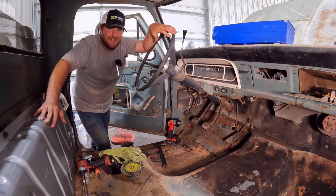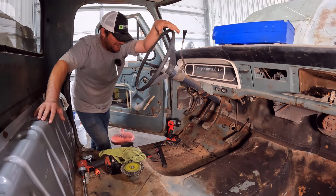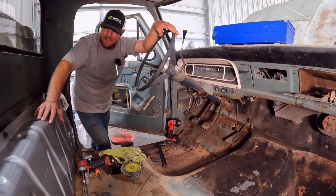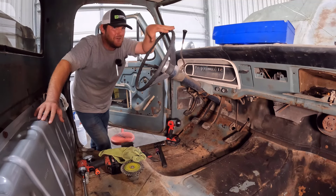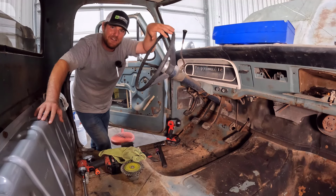It's not just a quick get it running and driving and send it down the road, and that was my initial plan. But as I started working on it, I grew kind of fond of this truck, and I wanted to give it a little bit more love than just getting it running and driving and sending it down the road. So that's what we're doing here.